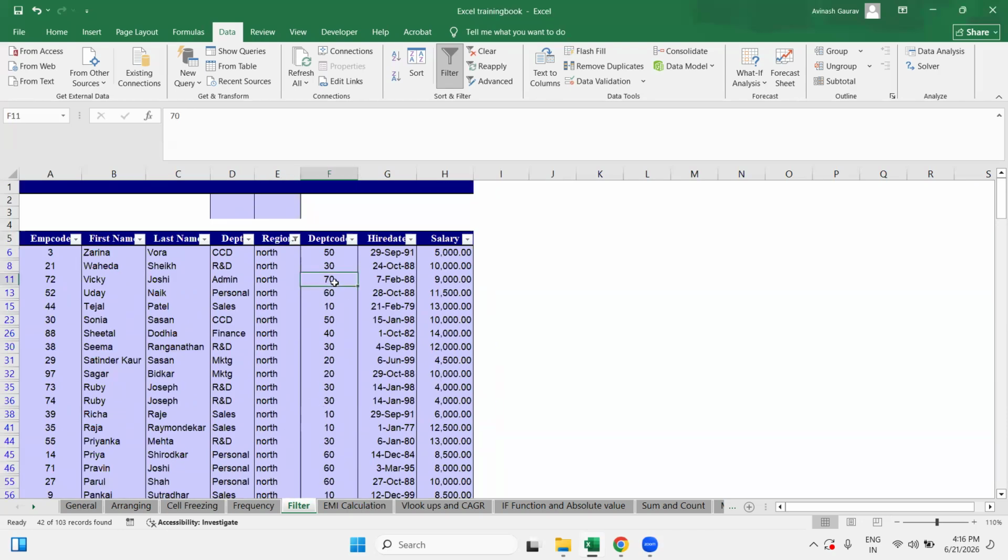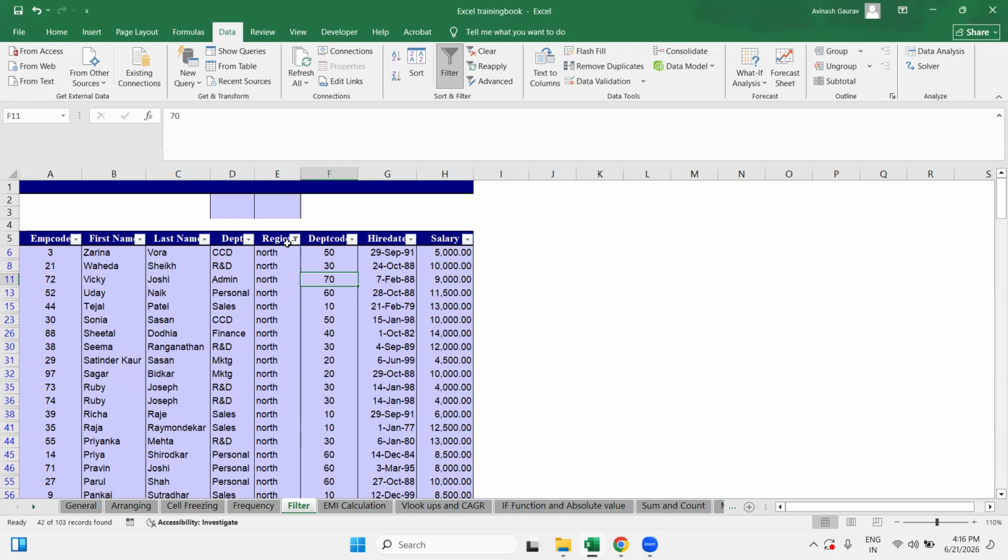So guys, in a data set, whenever the filter mode is activated, you will see a triangle like icon. If any column in that data set is filtered, you will see a funnel type of icon.